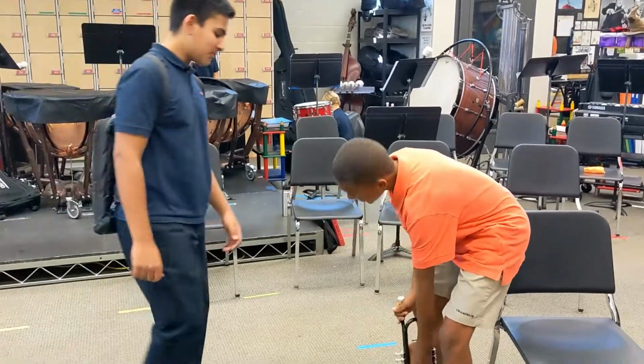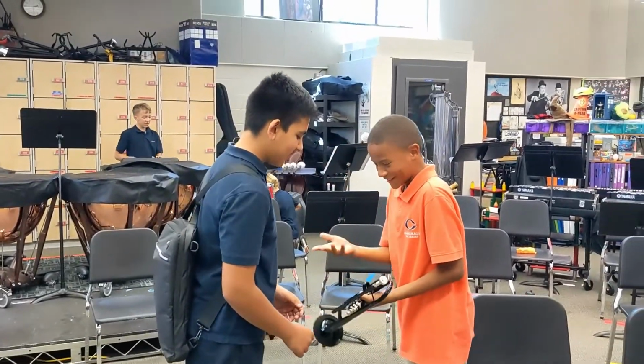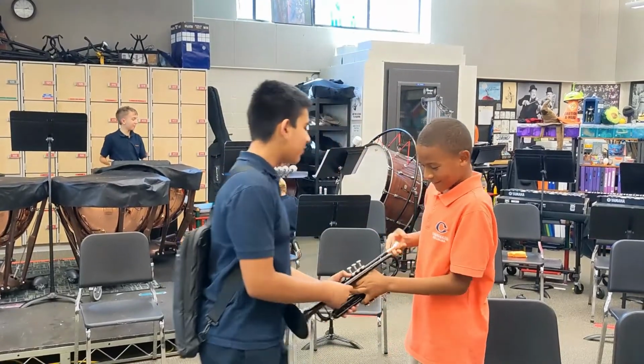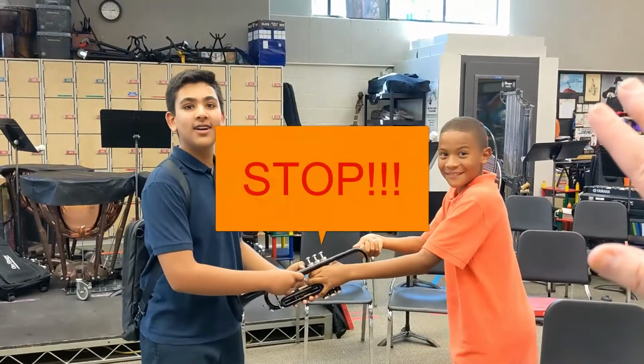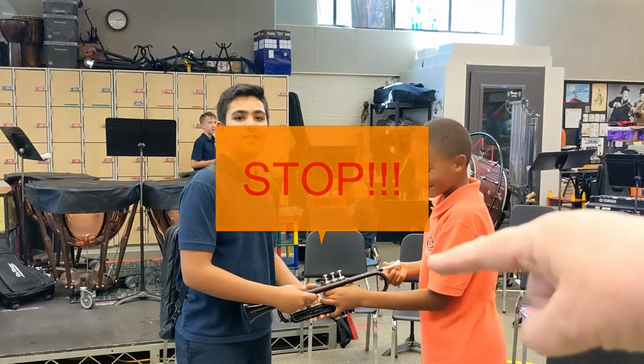It's stuck. What's wrong? Bro, my mouthpiece is stuck. I don't know how to get it out. Here, let's pull it and let's see if it gets out. Stop! Stop! This is how you break the leader pipe on your trumpet.